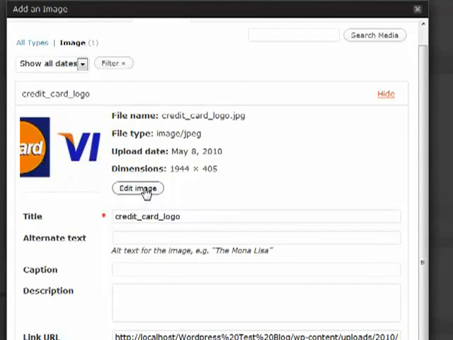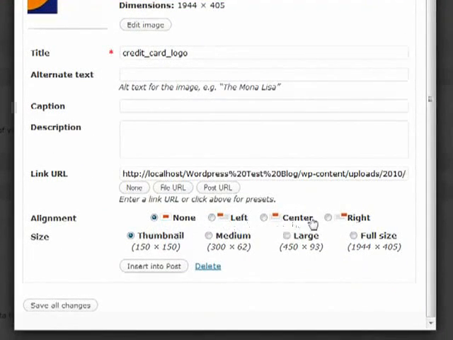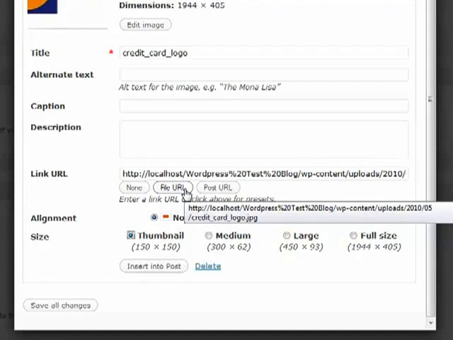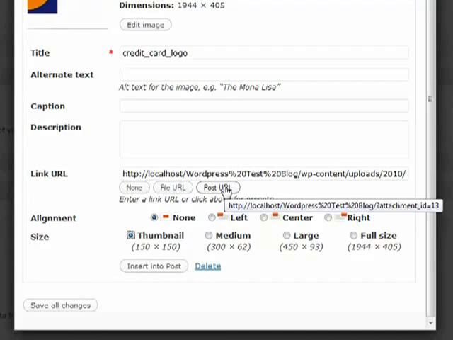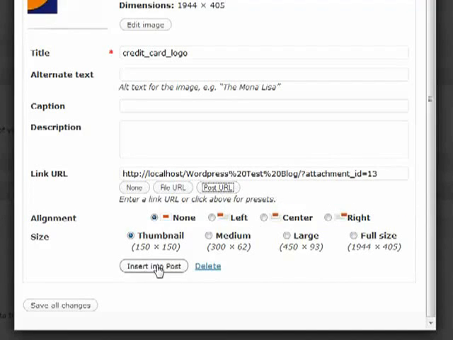We can insert a thumbnail version of it, or the actual full size or a medium version of it, and that way we can save space on our blog, especially if it's so big it starts to break the theme. And what we can do is we can put the thumbnail in, and we can have a couple of different options here. The link URL can go to either the full file, which is the image, or let's say the PDF or something like that, or just the post URL, which is basically the attachment to that individual post. So you can click that and it'll go in there, and it'll actually show you a special page that will only show that attachment. So it's a very handy thing, especially if your theme utilizes it.